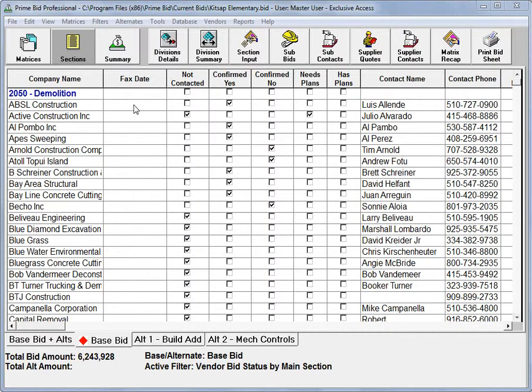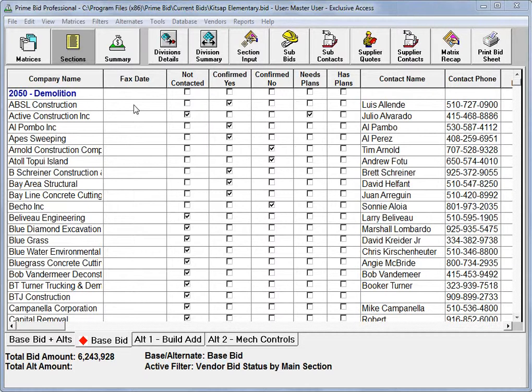In the last video, we looked at tracking the broadcast results, confirmation statuses, and communications efforts to the bid vendor database after sending the broadcast. In this video, we're going to look at what comprises a vendor record and how to edit or change those vendor records and the cycle of using a vendor record within PrimeBid.